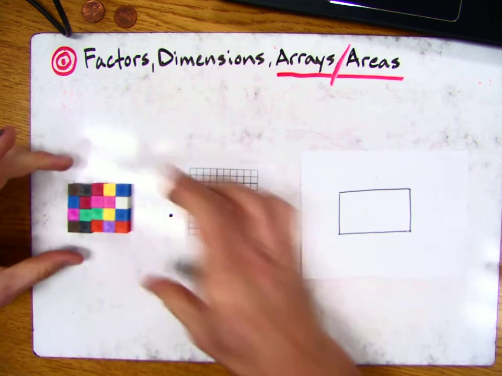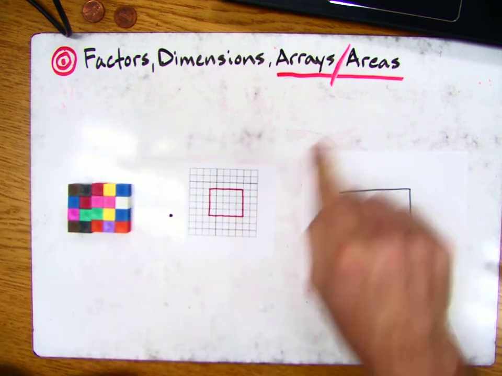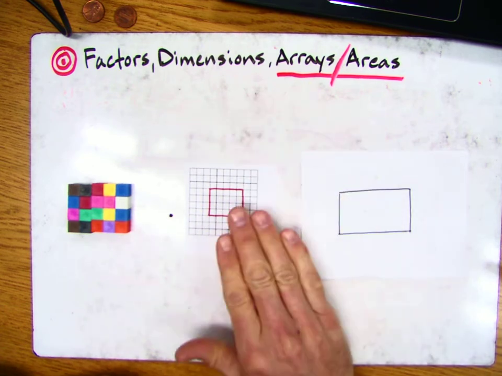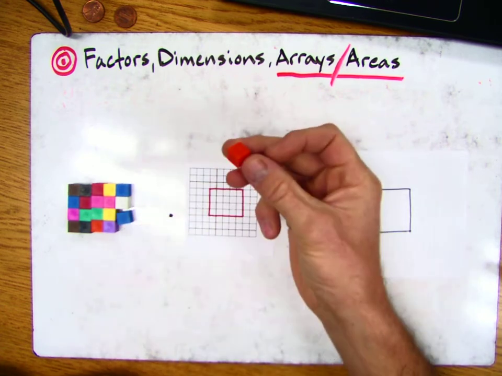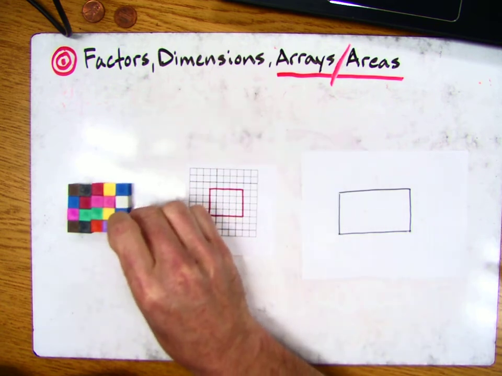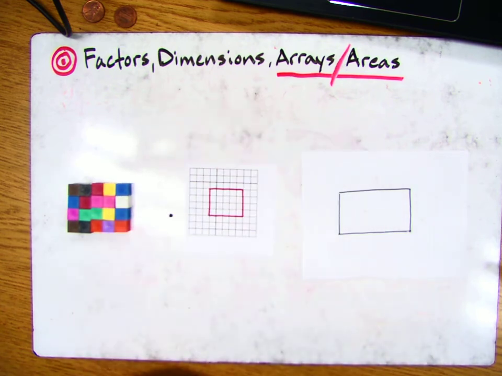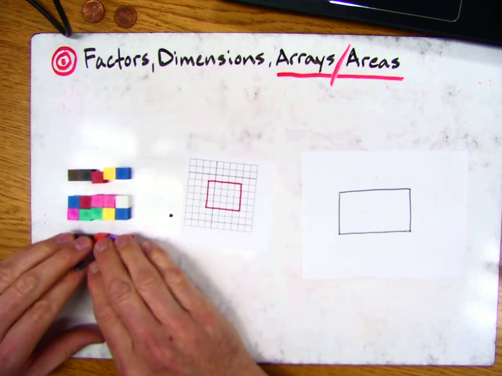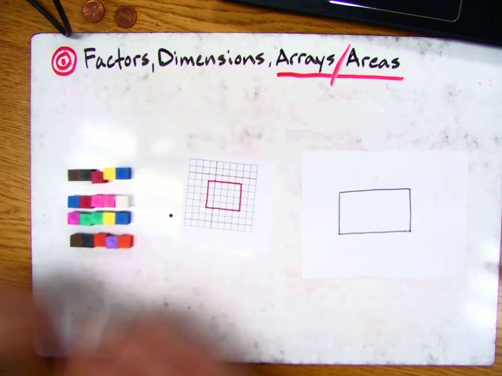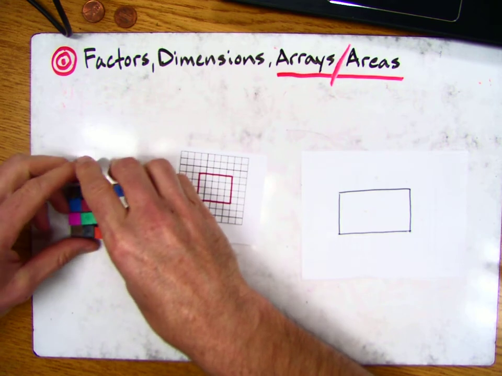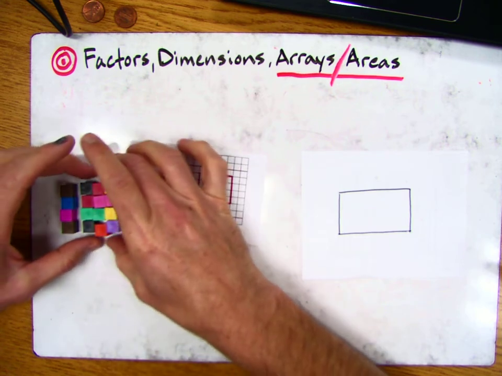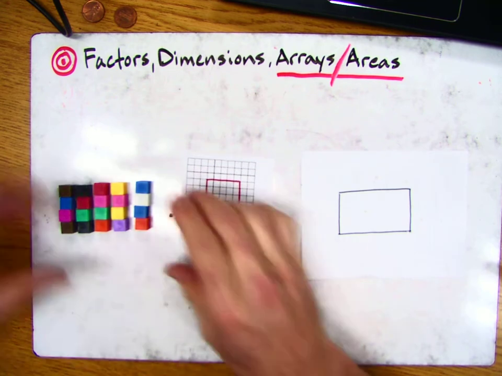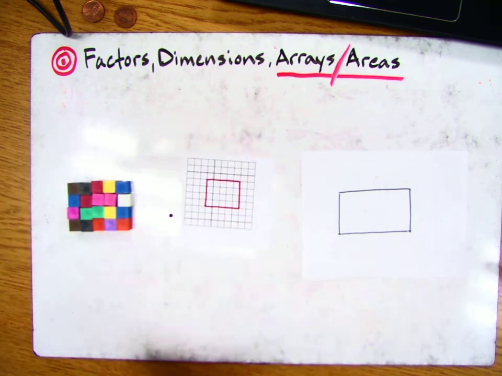Okay, so here we have an arrangement of objects. It's almost the word array, arrangement. An array or an area are going to be two-dimensional and flat, where an arrangement might be three-dimensional like this. So we have 20 objects there. You might have seen that quickly because you could divide it up as 4 rows of 5. Like that is how it could be arranged, or you could also make it be 5 columns of 4, and it would still be 20, and when it's unified, then of course it's 20.